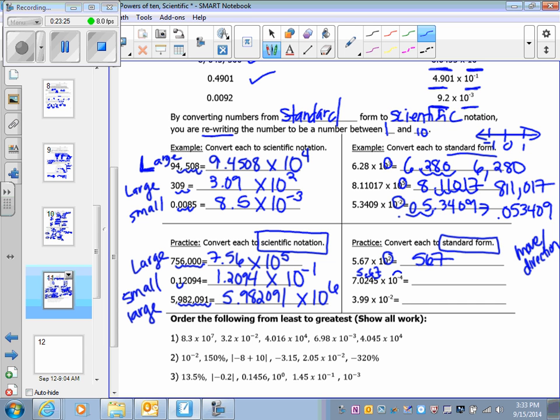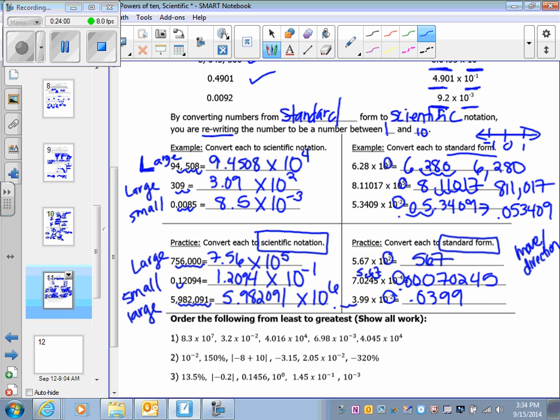This negative 4 exponent means I'm going to move 4 times to the left. So that's going to give me, if I moved 4 to the left, 1, 2, 3, 4. Yes. Okay, that's that number. And then this means to move twice to the left. So once, twice, this becomes 0.0399. Notice again that I did not add 2 zeros. I'm moving twice to the left because my negative values are to the left.